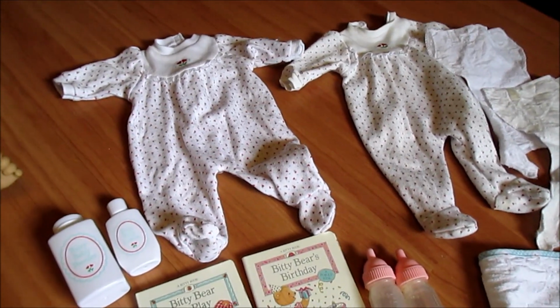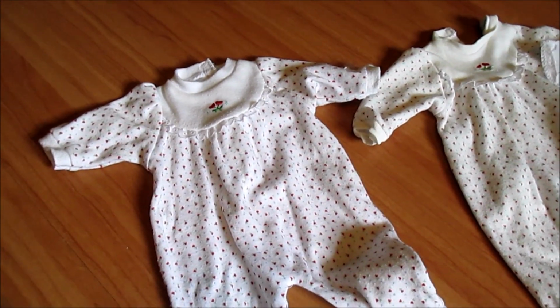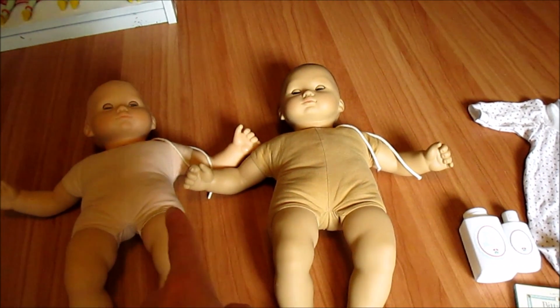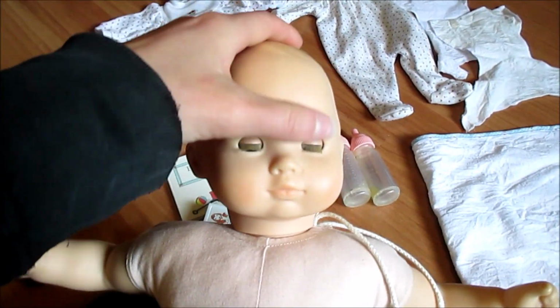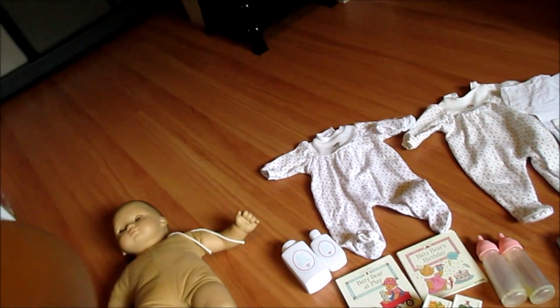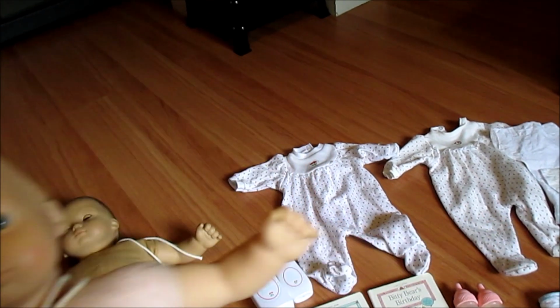So this is the stuff all cleaned for my babies that I got. I really love this sleeper. It's my favorite style, and it's the only one that they would have been sold in. Unless she's an Our New Baby, which there is a potential because you can see her arms are very upright, which is something that they're known for. But she'd be a later one because she has the number 14 on her head. The earlier ones apparently just say Pleasant Company, but again, I don't really know how authentic that information is because there's so little about them out there.